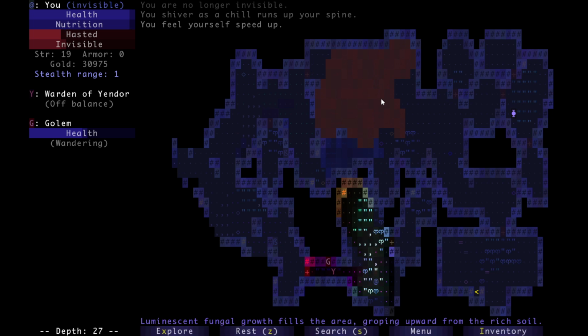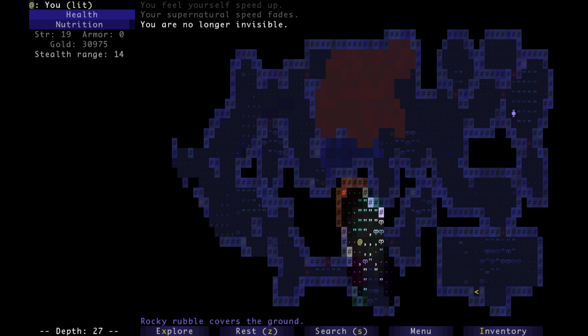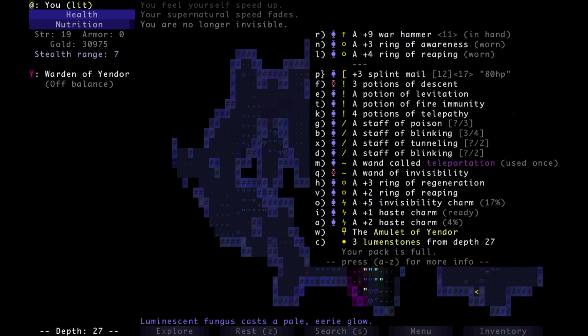There you are. Damn, he popped up there. I wonder if there's another door up here. We'll actually be able to get to him pretty soon. I need the warden to move. I think we can still sneak attack this golem.